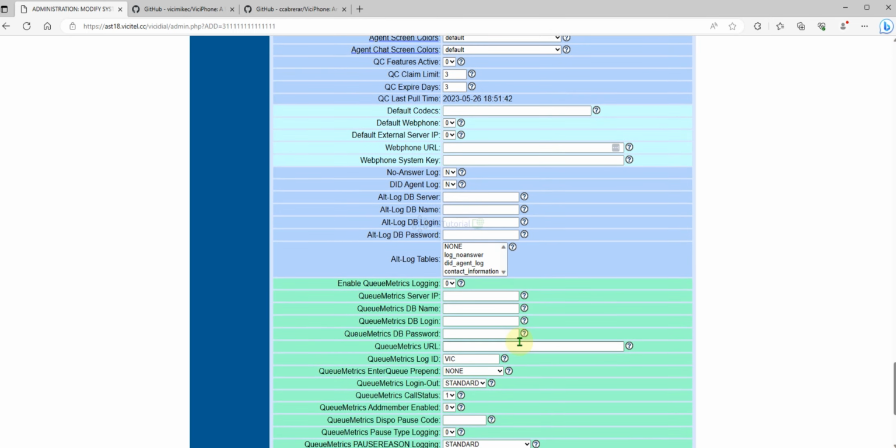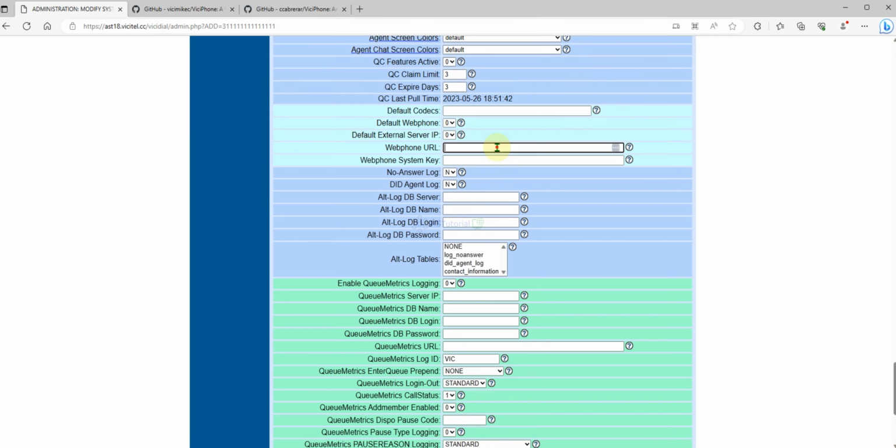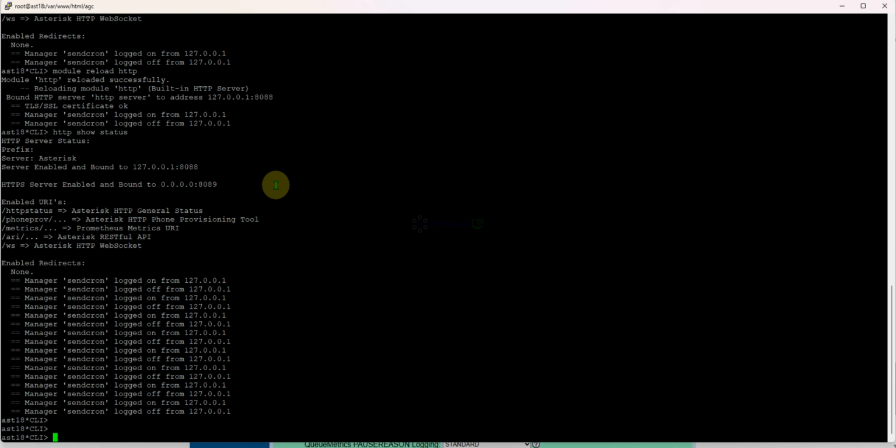And then you need to look at this web phone URL. This is the important thing. So for the web phone URL, just copy it and look at the folder again.